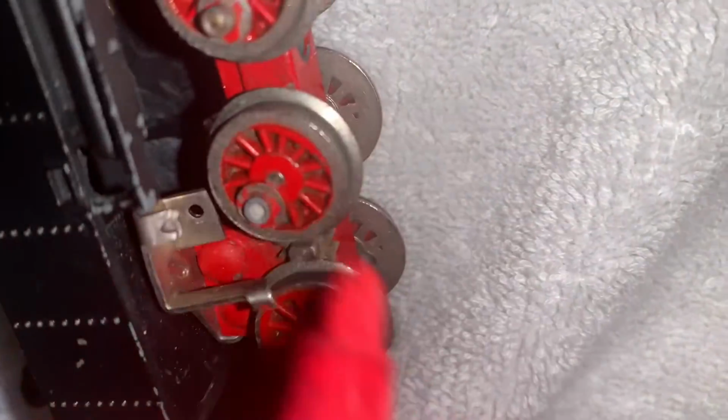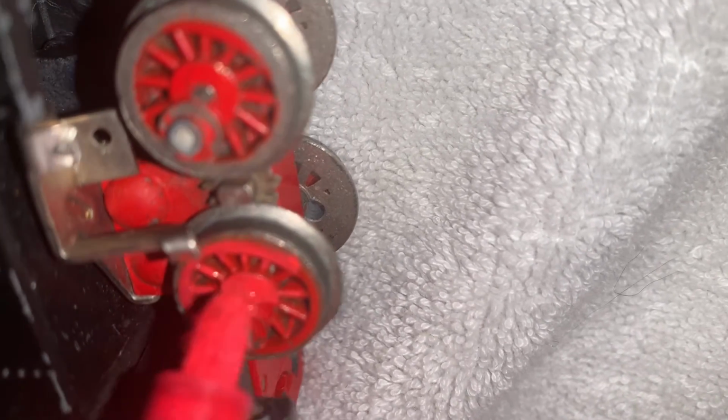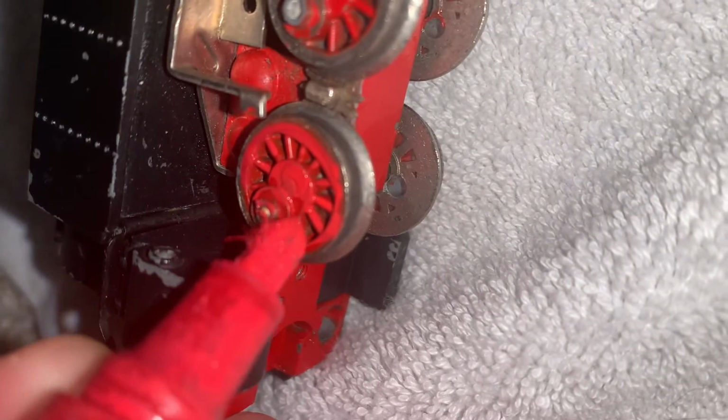Paint marker, and I'm just gonna touch up the wheels, see which ones need the most work. Just gonna coat it in this red. I think this red looks a little better than the one that's on there, as you can see. It's kind of pinkish. I like that. Pink's a very vibrant color, and I think it looks nice on engines.